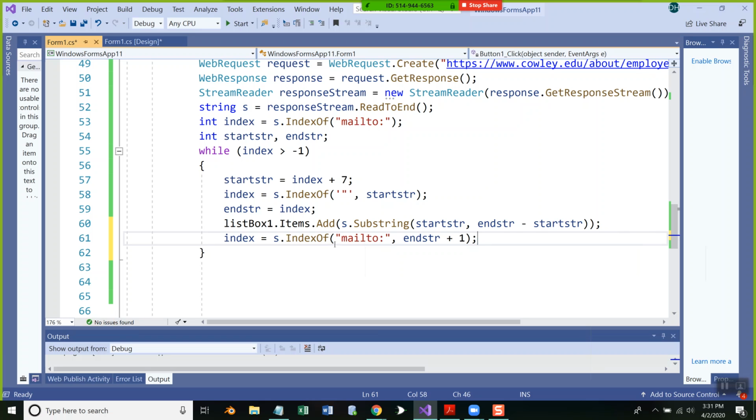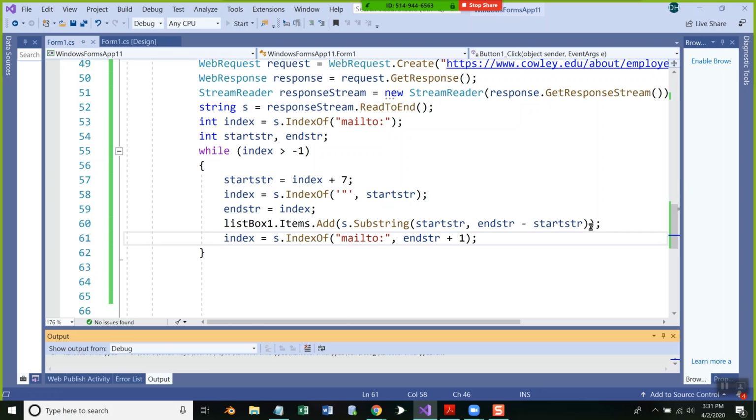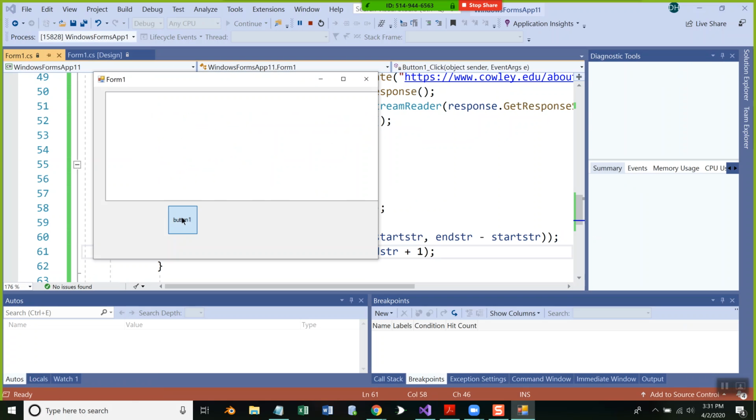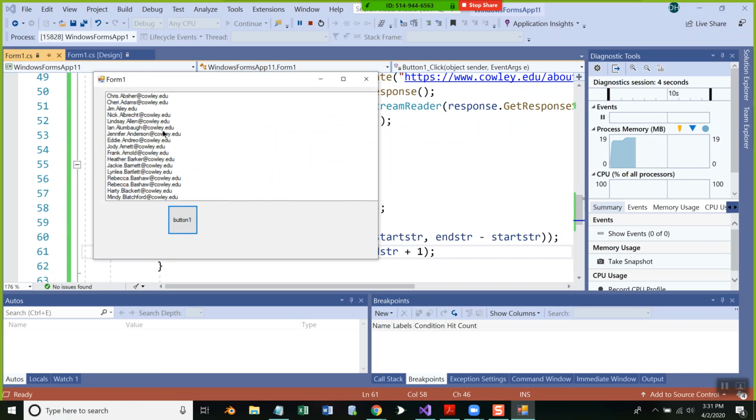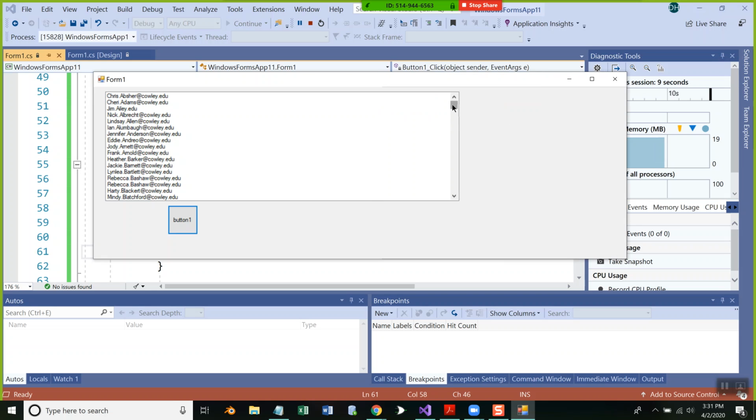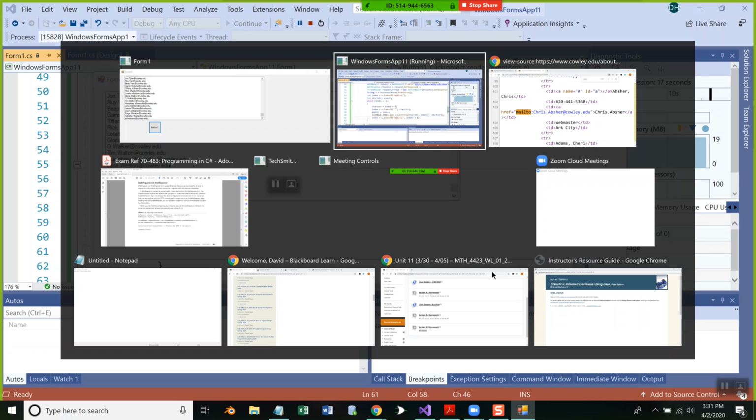So this will find the next mailto. Let me save that and run it. And it goes through. The question is whether it got the last one or not. Missions. Did get Yabara, which I'm assuming is the last one. Where in the world's that page? Just closed it.